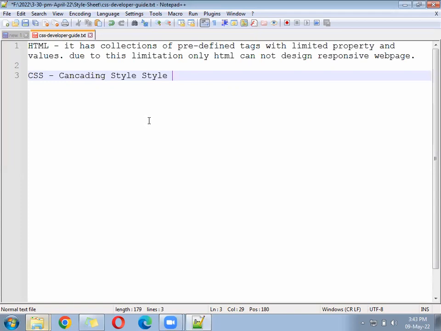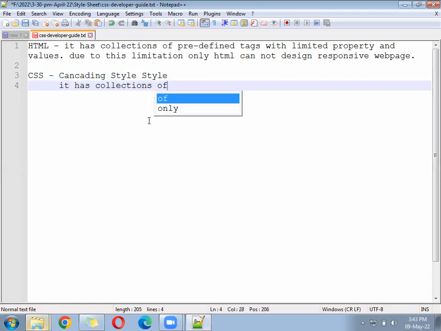Okay, the full form of CSS is cascading style sheet. What it has? It has collections of only property and values.